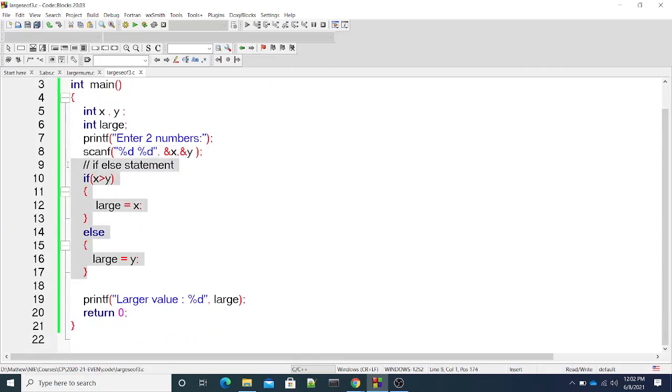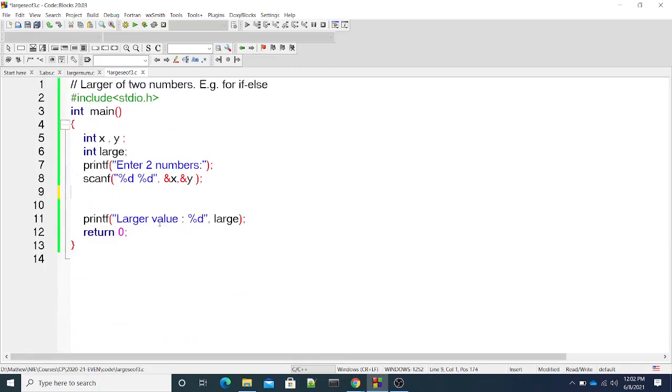So I will remove this part. Instead of larger, I will make it largest now because we are going to have three numbers. These things are statutory. Now the input from the user, there are three numbers, and we have to find the largest of the three numbers. So what modification will we make? I'll make it enter three numbers. Then to accept three numbers, I'm going to put one more format string here.